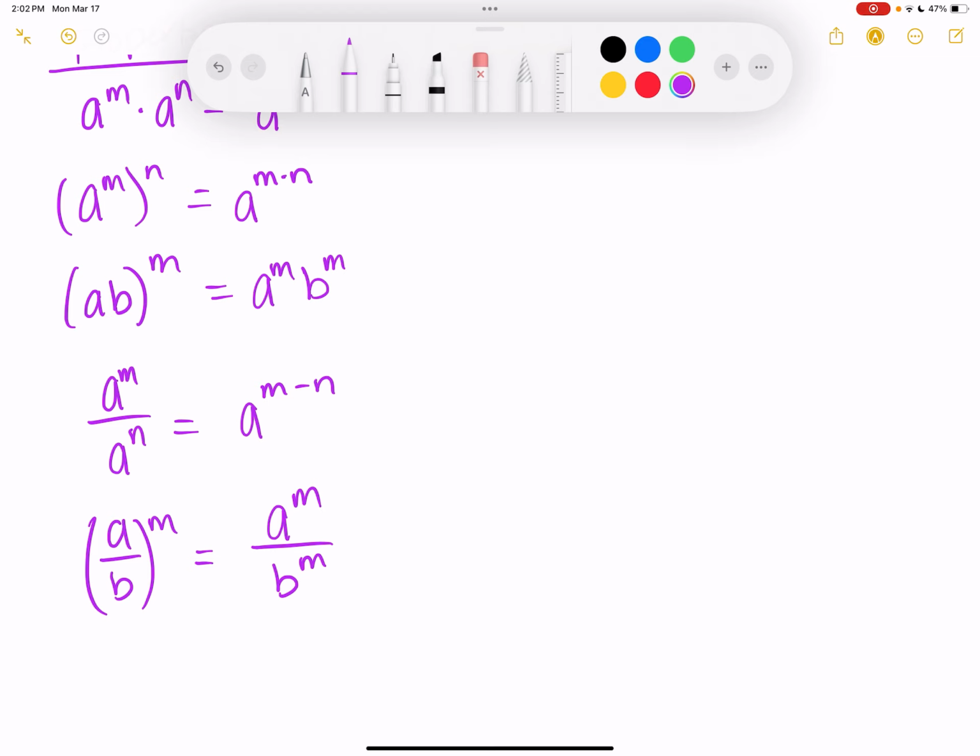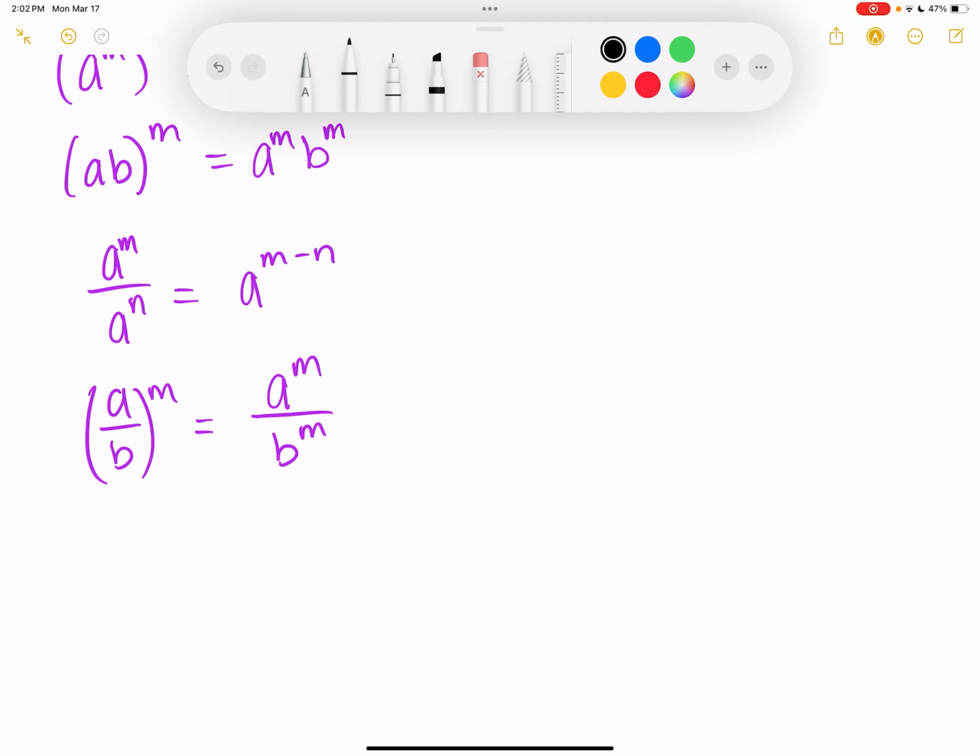So, let's see. Evaluate the expression. Number 4, I have 7 raised to the negative 3. So that negative 3, the negative is going to tell me I need to flip this to the bottom. So this is going to become 1 over 7 to the 3rd. So I put it where it ain't, move it to the bottom, and we make it positive. Or like make it a positive 3. Now, what is 7 cubed? 343. So this would be 1 over 343.